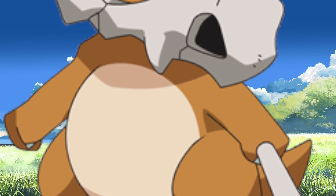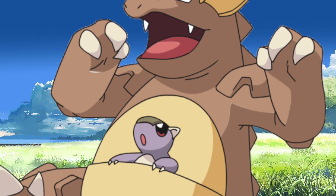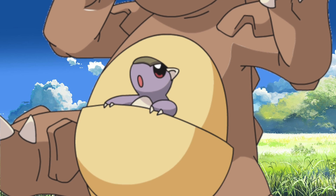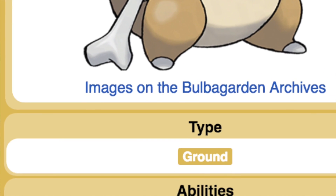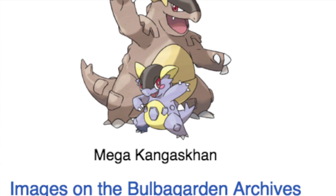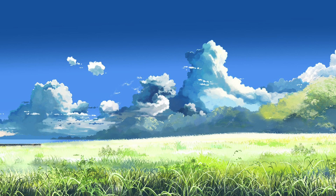The first area is very basic: the color, the body size, and skull size of these Pokemon are all different. Yes, there are features on the skull which are similar to the skull shape of Kangaskhan, but if you look at the color of both baby Kangaskhan and normal Kangaskhan, it's completely different. Also, the skull of Kangaskhan would not fit so perfectly on a Cubone. So I think this area is pretty much done.